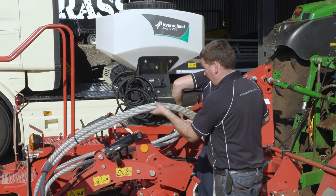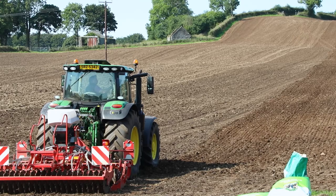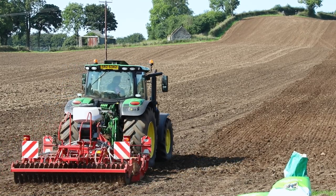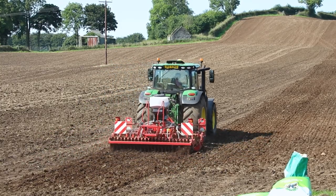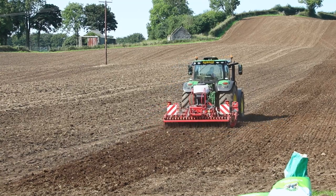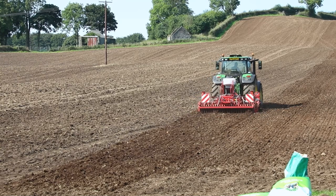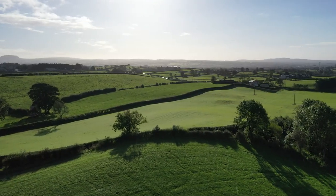There's always a wee bit of head scratching, but it was a very simple, effective system. Gary, who had never worked with that type of system before, with the help of Farmer Garth's 155 and the wee GPS, went into the field, mapped it out and got his head around it. Looking across the field, it seems to be a nice, pretty even spread of grass.